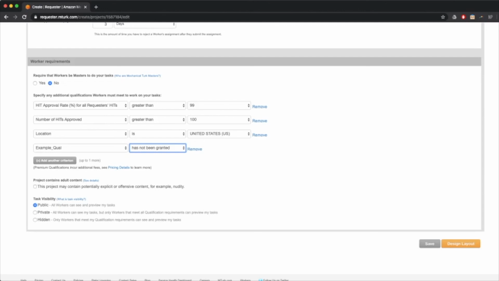Make sure you don't do is equal to 1 or 0, but you just use the has been granted or has not been granted option. Unless you're getting a little bit more complicated with qualification scores where they can actually earn a score and it's not just being used as a binary, you don't have to worry about it. Just keep in mind to use has not been granted or has been granted.